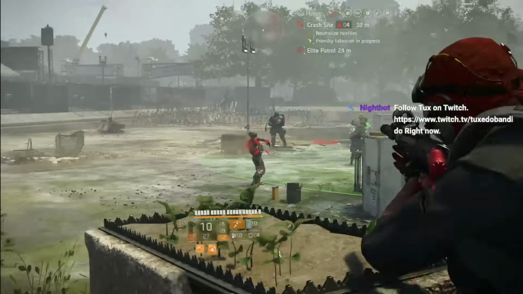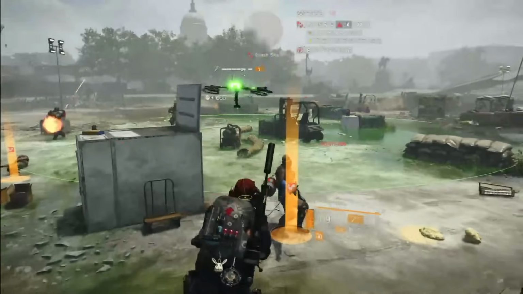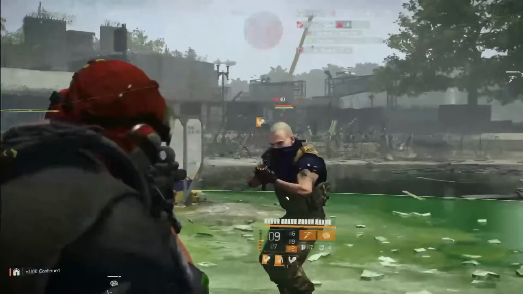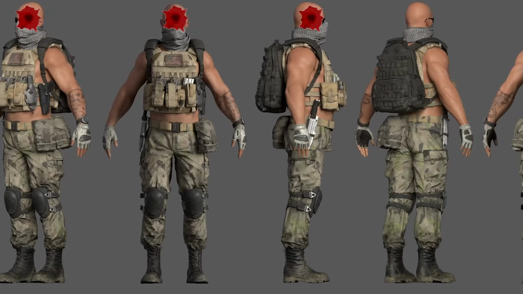Real quick on the skills, I'm using the decoy. It's really difficult to play sniper builds without the decoy. The decoy, if you didn't know, actually changes the AI behavior. So instead of being circus clowns, they start walking in straight lines, sort of like flies gravitate to shit, which makes them much easier targets to take down.